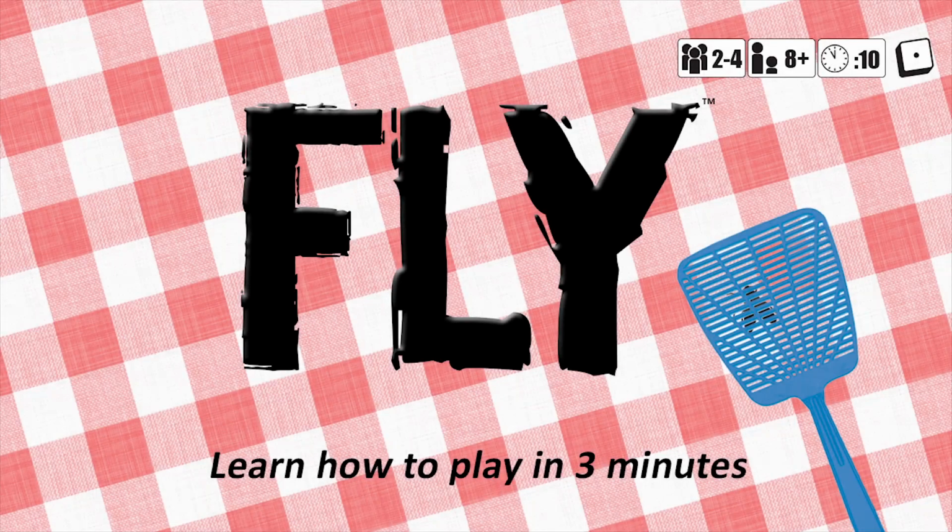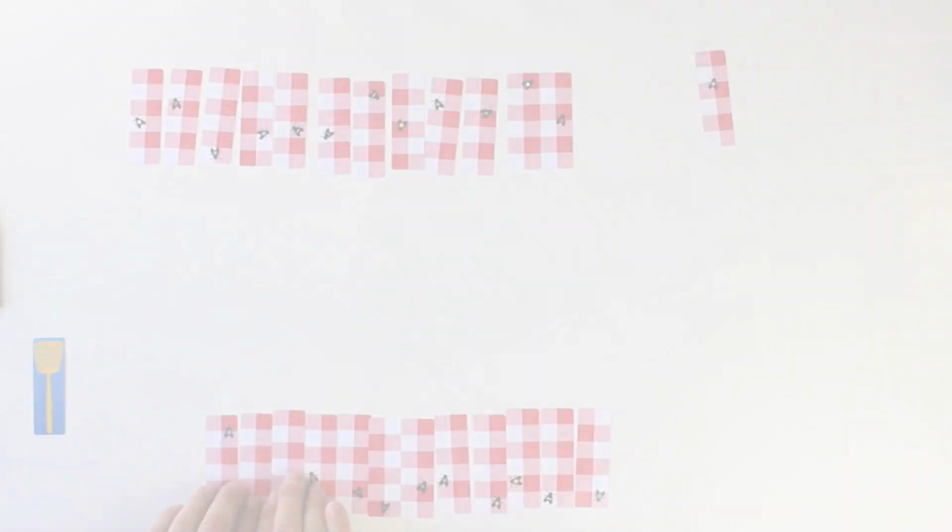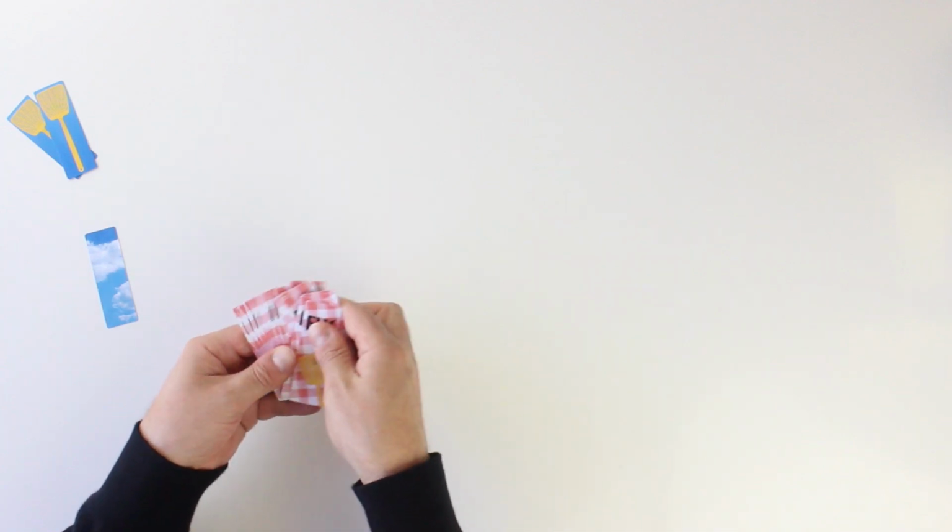In Fly, players try to score the most points by dropping the swatter card onto flies and collecting sets of symbols and colors. Set aside the sky card and the 2 fly swatters. Shuffle all 27 table cards face down to form a deck.